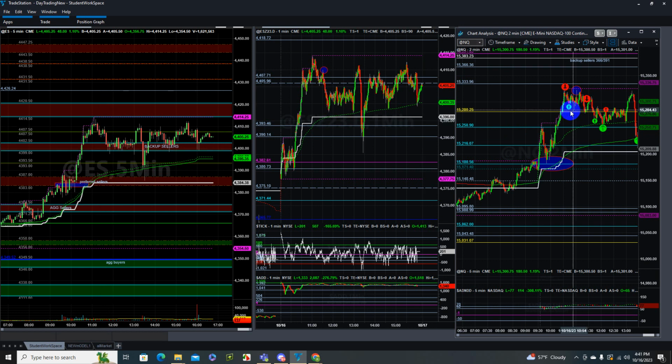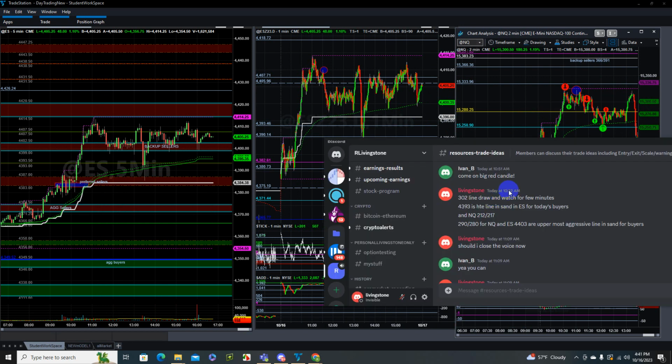Okay, so instead of playing ES, I played NQ right at 302, because in Discord I gave them a line at 302. Hold on, see here, 1052, 302 line drawn, and watch for a few minutes. 1052, right? Which is right around here. Now 302, there is a line here, 302, which is right here. See, that's where the short is. Later on, when it pulled back here, that was a short around 1130 or so.